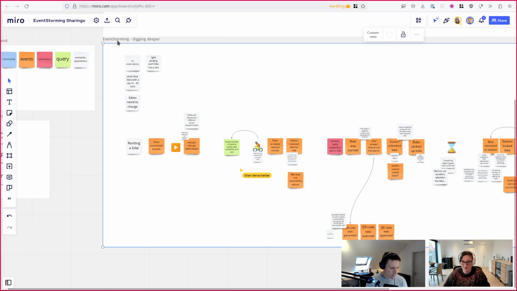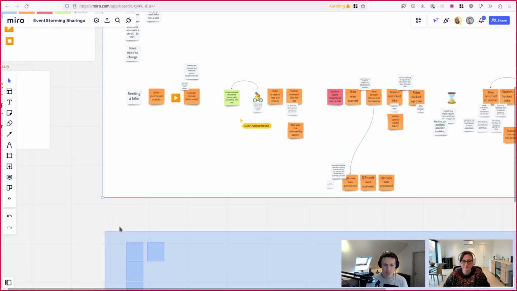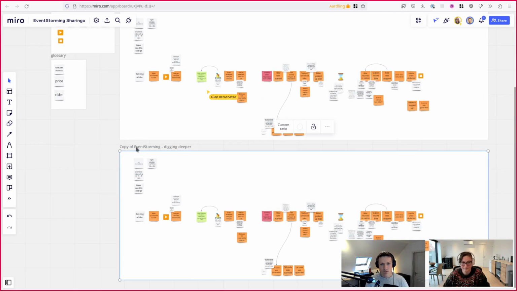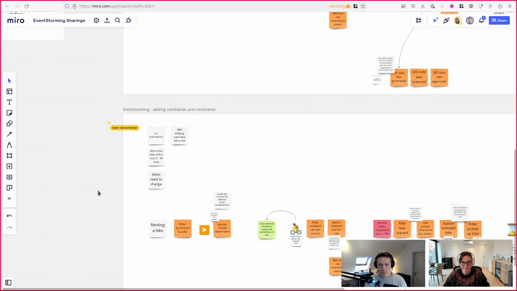I'll duplicate the frame again so that we have a new version. Let's call this event storming, adding commands and constraints. I'll also move this piece of information a bit on top.